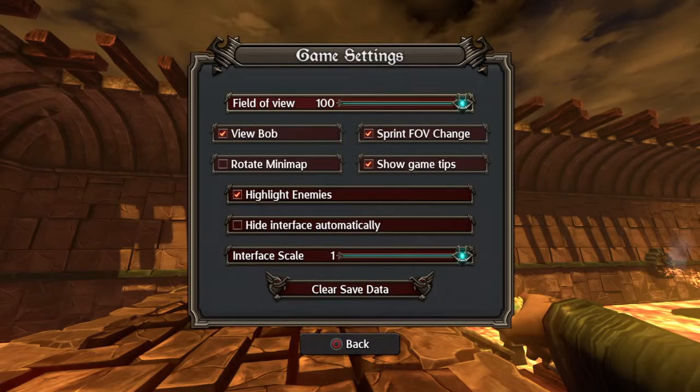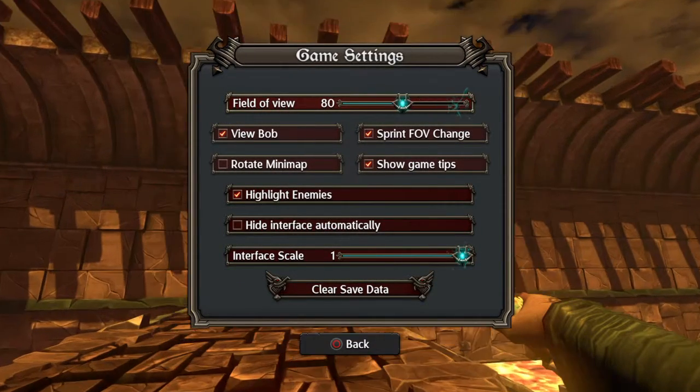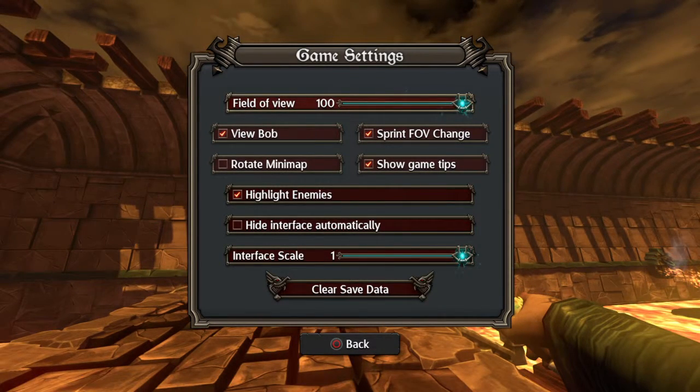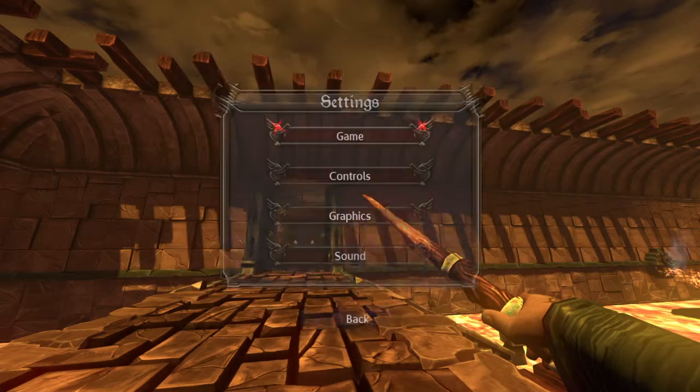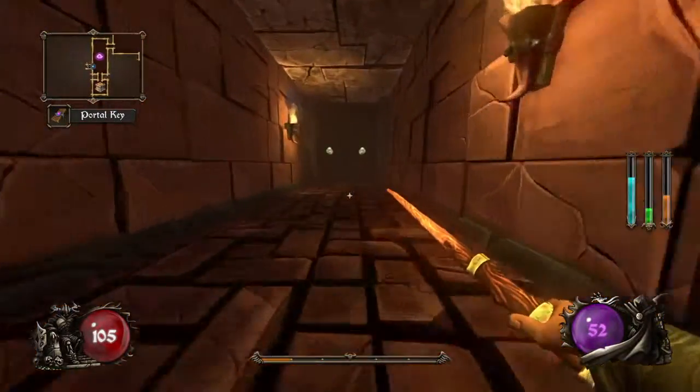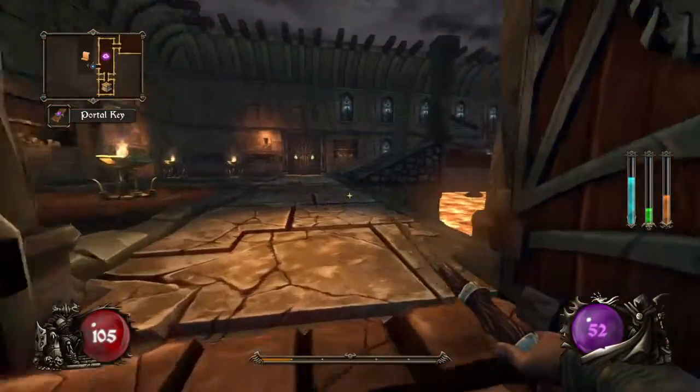Vibration, all that jazz. But interesting in a console version, because this is the PS4 version, you have field of view options, which I know Toa Biscuit complains about a lot in first-person style games, so I'm sure he'll be happy about that. But you can hide the interface, change the scaling, and stuff like that. So you got some pretty good options, actually, for a console version.